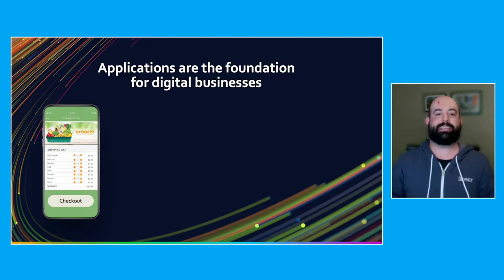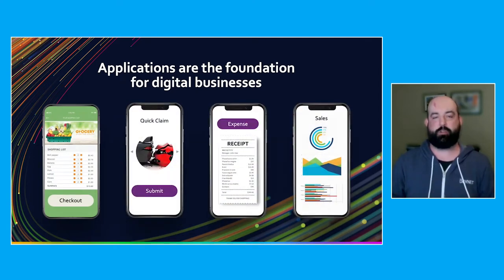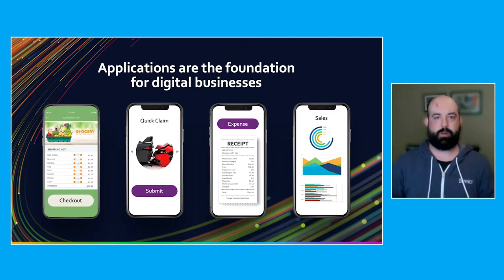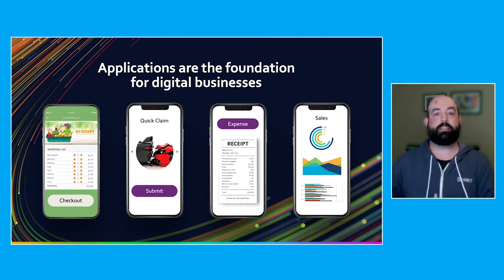Once you have that visibility, insight, and action, you have what I consider full stack observability. Now that we understand what it is, let's talk about why it matters. The first piece is applications are the foundation of digital business. You're not interacting with businesses like we did five years ago — I'm not walking up to the teller at the bank anymore, I'm interacting with the application. Loyalty and brand loyalty doesn't exist as much as it used to. If I'm going to order from my favorite pizza shop, I've got five different applications I can use, and I'm going to choose the one that gives me the best experience and gets me the pizza fastest.